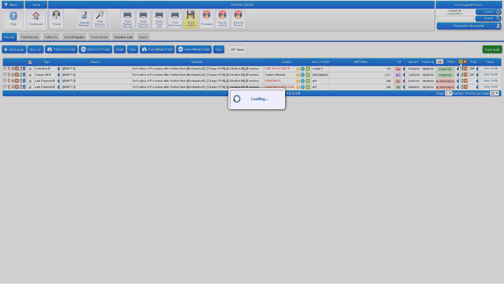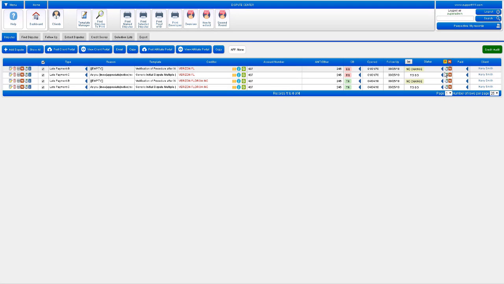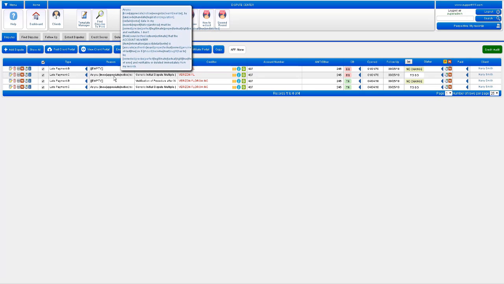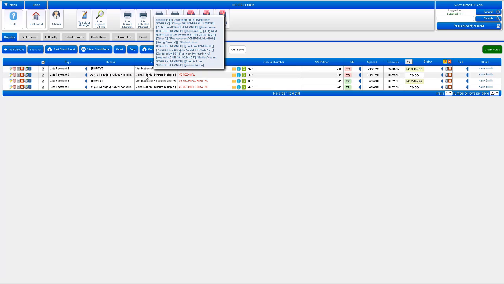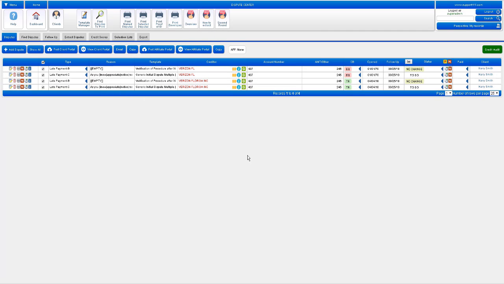I'm going to click the P, and I have these 2 that were in progress with no change, and these 2, now we have round 3, you see the letter C here, and you see a different reason, which in this case is acting with the Metro 2 parameters, so it's disputing the account number, and it has a different letter, and it's doing that automatically. So it's as simple as that. You just click one button, and that's all.